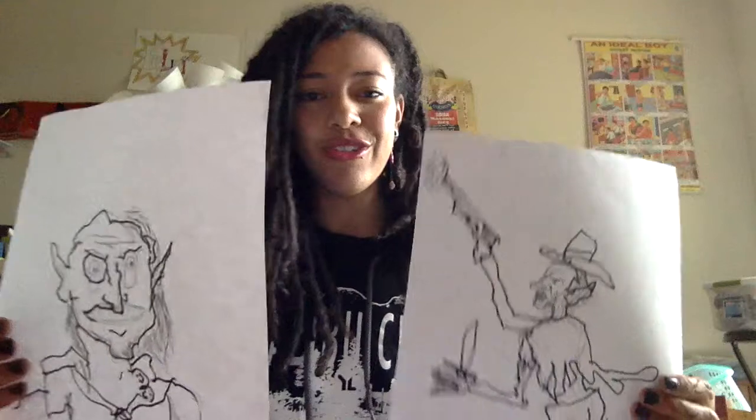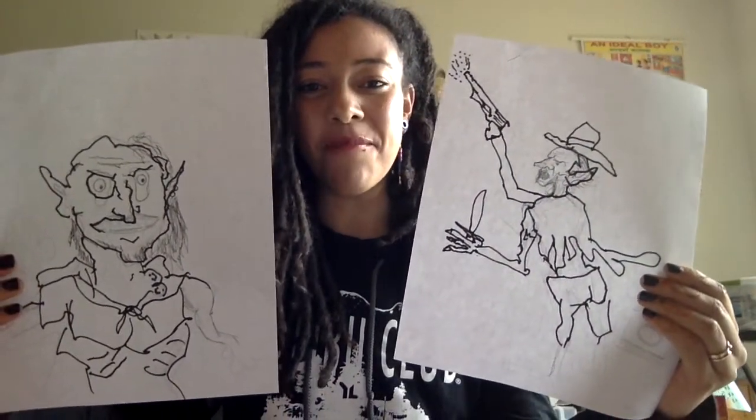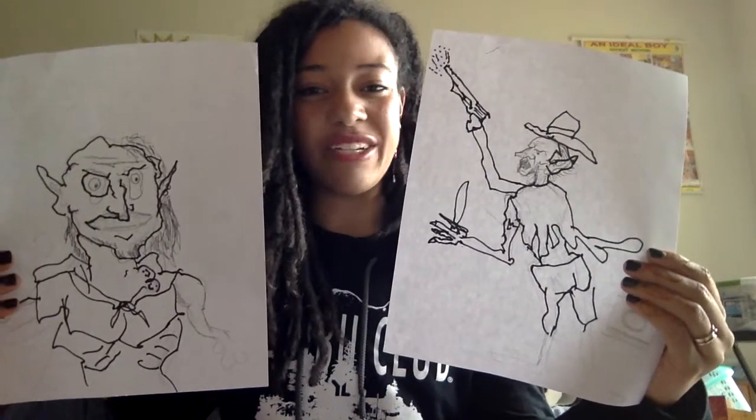The next game we played, we did it two different ways. When there were only two of us and we were waiting for the others, you pick a concept. There were only two of us so we did two sections each — one with our left hand, one with our right hand — and then we passed it around. So it was four sections each, and we each did two on each paper. The topic we picked was goblins. Both of them turned out really awesome — I love them both, they're kind of just goofy and funny.